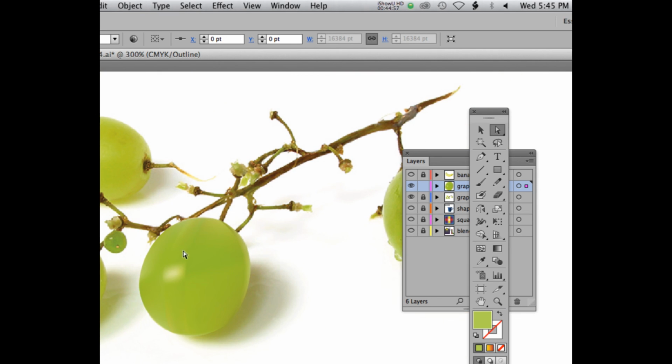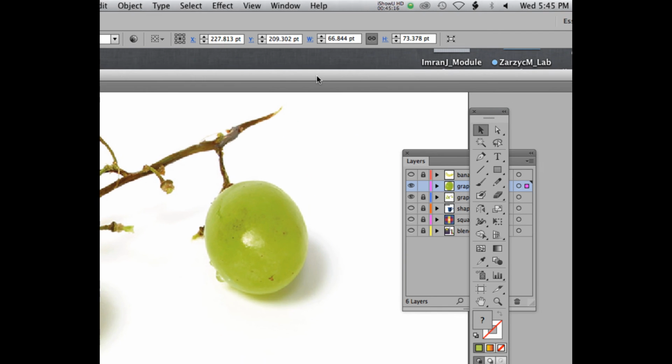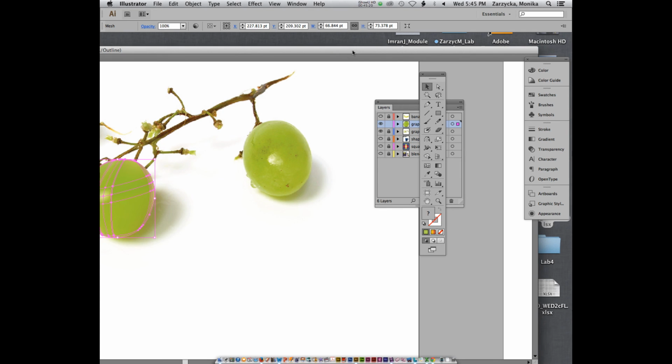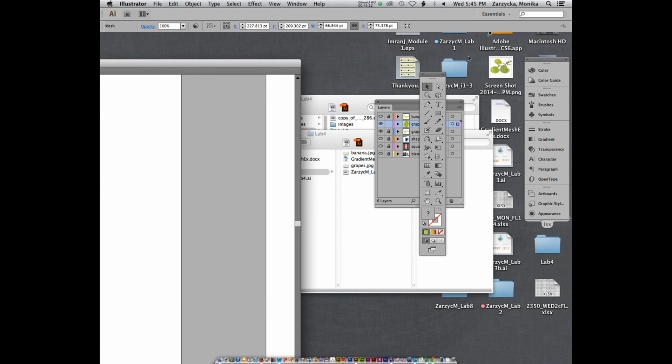So our grape, notice our grape is looking pretty good, right? So we have done a pretty good job on the grape. It just has to be some manipulation, but it looks pretty realistic when you zoom out. So this would be one mesh that I've done. You can look at that one. And for the other class, you can see that I created a different mesh. So every class is different. Let me show you the other one so you actually have a reference that is recorded in case your mesh doesn't look exactly this way.